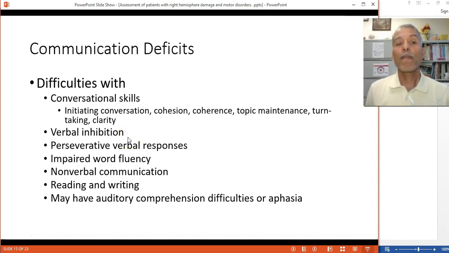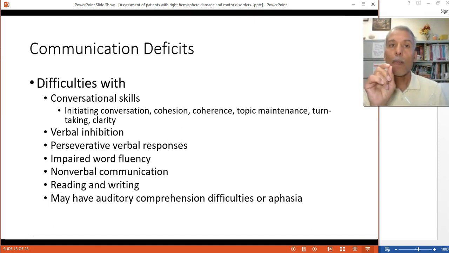Verbal inhibition will be affected significantly, especially when there's frontal brain damage. Inhibition generally is a function of the frontal brain, the prefrontal cortex. The ability to wait your turn. If you are impulsive, you can't wait your turn in line or in conversation. The ability to say things at a particular time, wait, initiate things when you should initiate, and terminate when you should terminate, that will be affected.